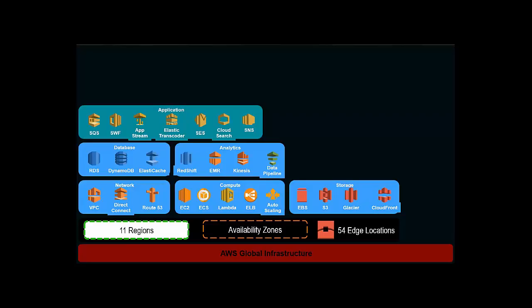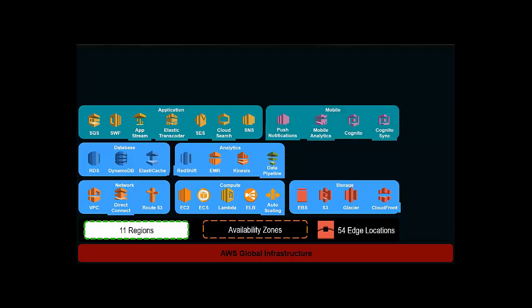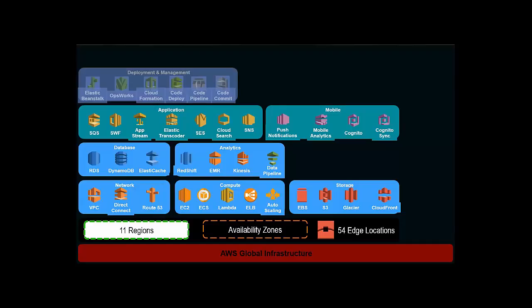And then going even higher, we're coming up with more application level services, specifically things like Elastic Transcoder, which is nothing but a transcoding service for images, audio files, and videos for specifically our media customers. So rather than you setting up an Elastic Transcoder service on a compute platform, you can basically create a workflow on the Transcoder platform, which is really a managed service given to you.